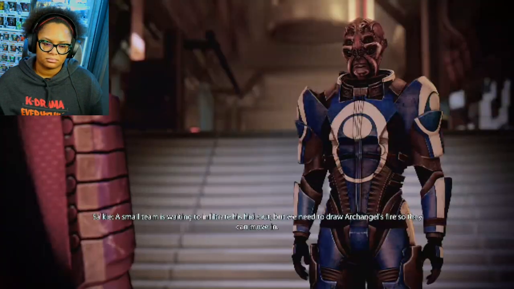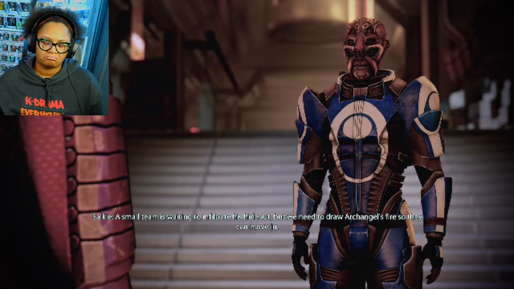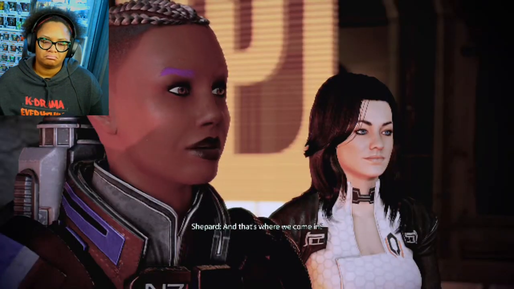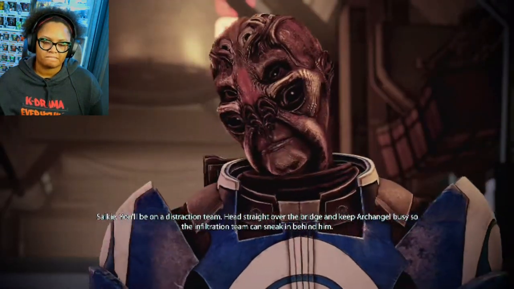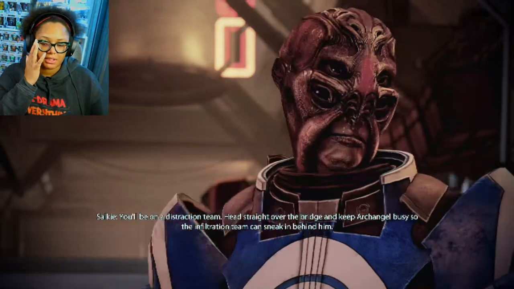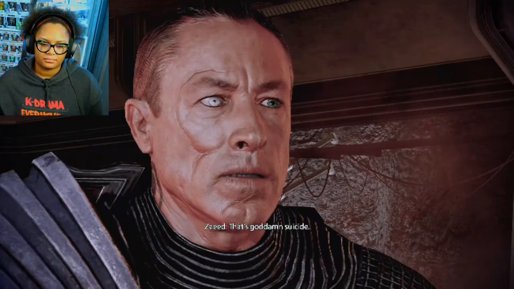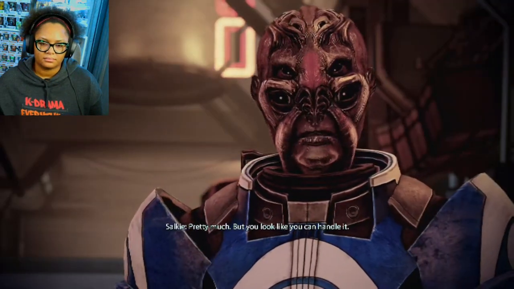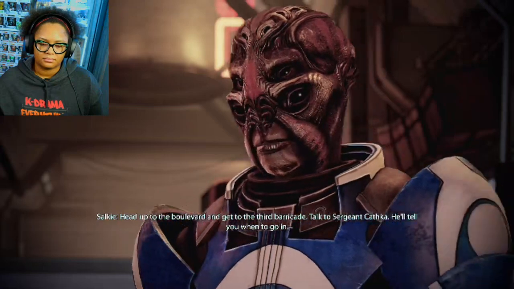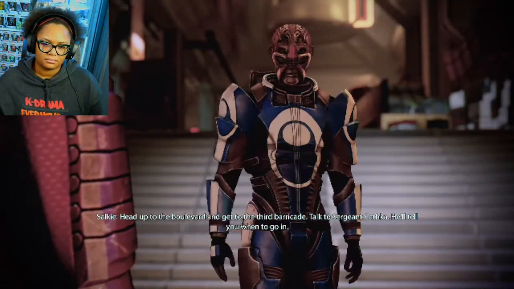You guys have a plan? A small team is waiting to infiltrate his hideout, but we need to draw Archangel's fire so they can move in. And that's where we come in. Exactly. He'll be on a distraction team, so the infiltration team can sneak in behind him. That's gotta be suicide. Pretty much, but you look like you can handle it. Head up to the boulevard and get to the third barricade. Talk to Sergeant Kathka. He'll tell you when to go in.